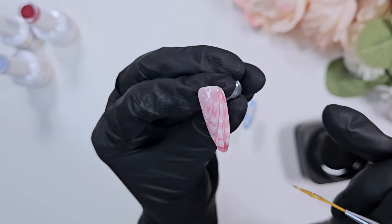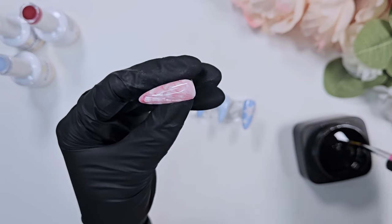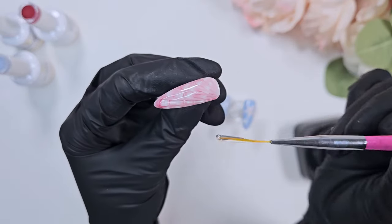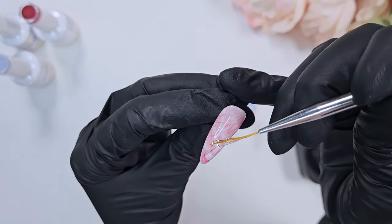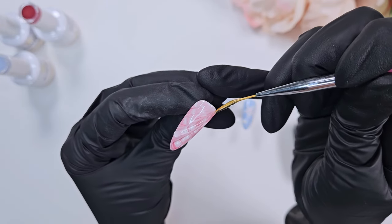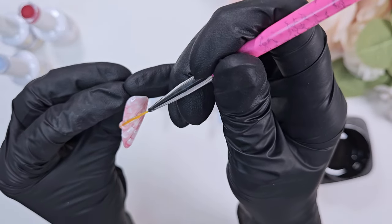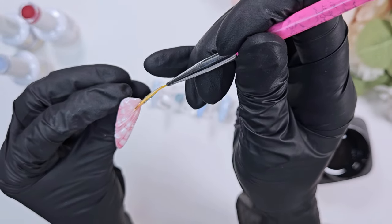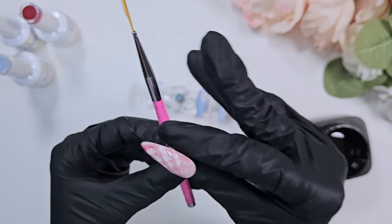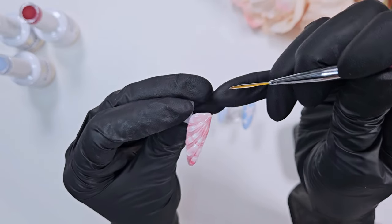I love this stuff so much. It is a little bit on the pricier side — a jar of 40 grams is $39 from Sweetie Nail Supply, but with a 10% off code it's only about $35. And honestly, $35 for 40 grams really isn't that bad. I've not even gone through a whole tub of this and I've had it for probably over a year now. Highly recommend. I'm just adding the shell swirls here.